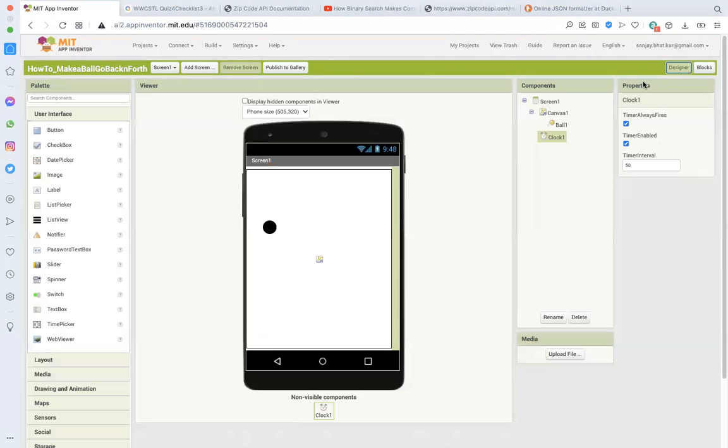And this is just a little more practice with using the image sprite and the canvas. And in the app, I basically just have a canvas with a ball and a clock, right? So this is practice with animating a sprite using a clock and a timer instead of the internal clock and timer, which we also have seen in the last class.